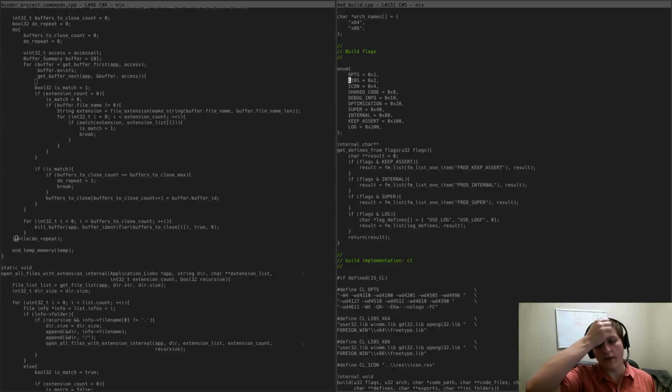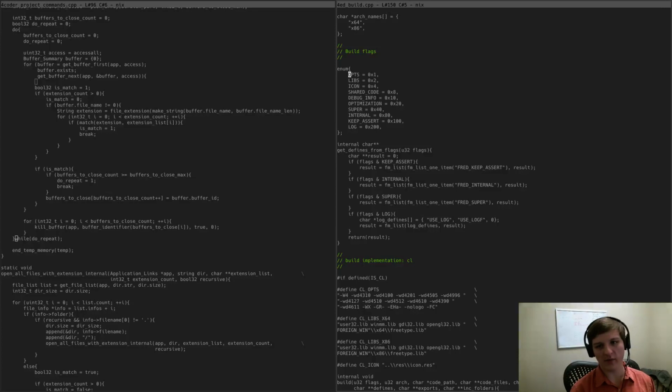But rather what I have is a series of flags I might care about combining in different ways. So do I include debug info? Do I package an icon up with everything else? Do I turn optimizations on? Am I building superversion or not? Do I define these things? Is the logging enabled on this version build? And I have various places where I combine those flags in different ways. Those are my own personal flags.